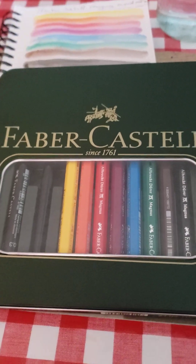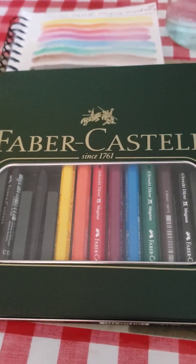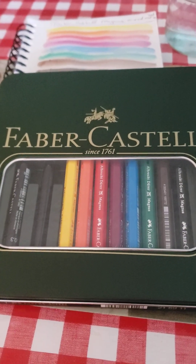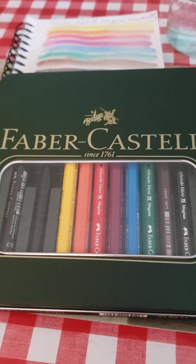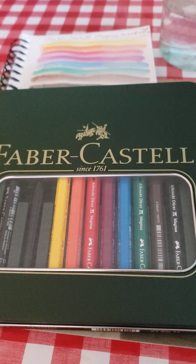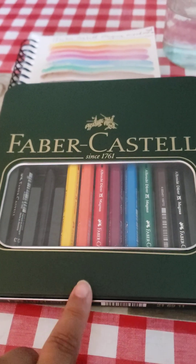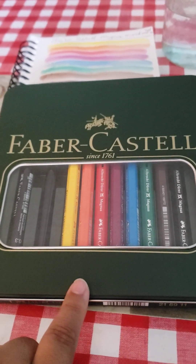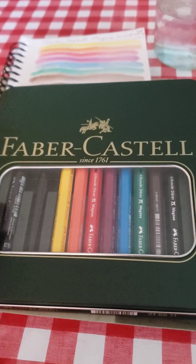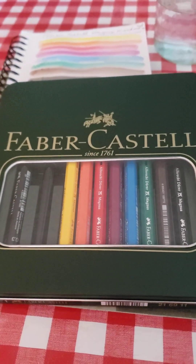Anyway, I got those Pentel pens for fun, and I kept the Touch ones, which were actually the cheapest — believe it or not — because they were identical, same colors as the other ones that were more expensive, but those were felt tip. So I'm going to return the felt tip ones so they can give me my money back, and hopefully I'll buy more of these. This set is geared towards mixed media, and I am a mixed media person.